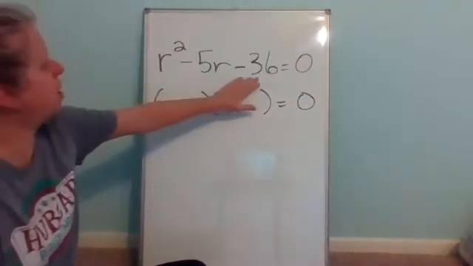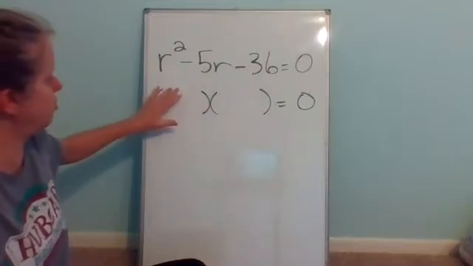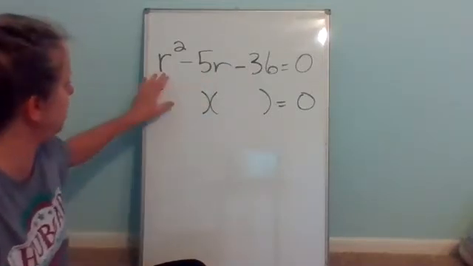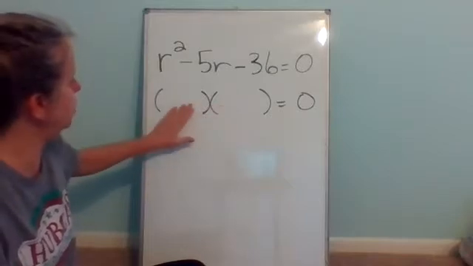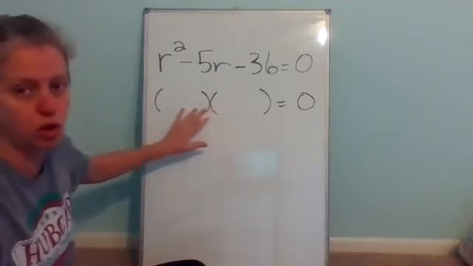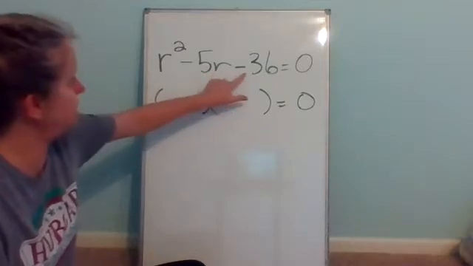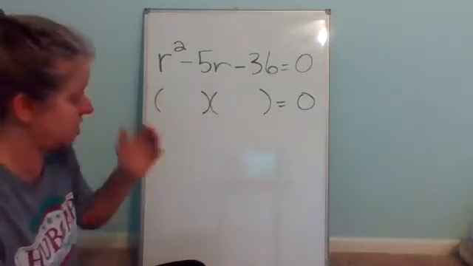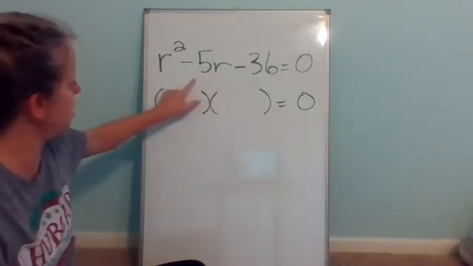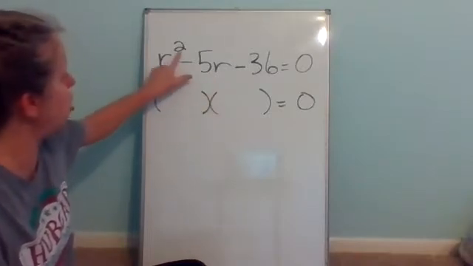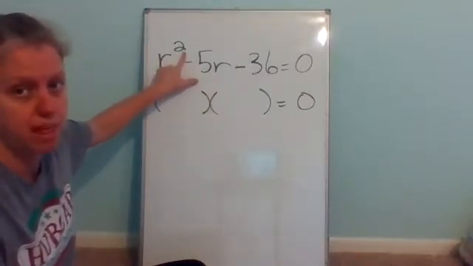And we're going to break this apart into its factors. So remember, we did some of these, it feels like forever ago, before the snow break, where these two parentheses have to FOIL or multiply together to give us this r squared minus 5r minus 36. These first two terms of the parentheses have to multiply to give us this r squared.